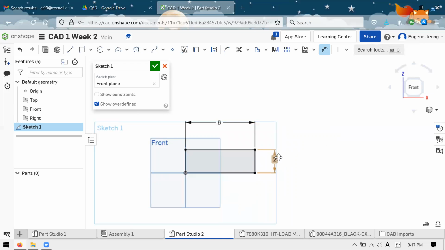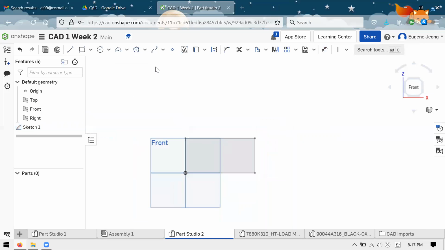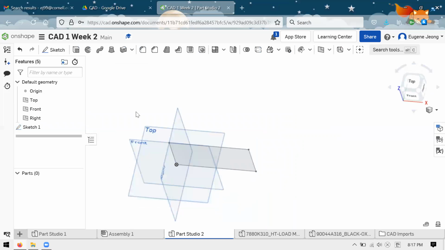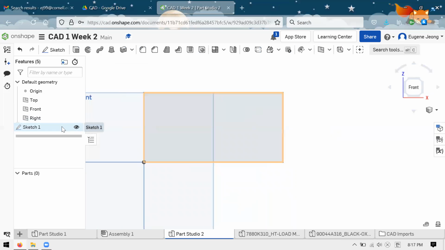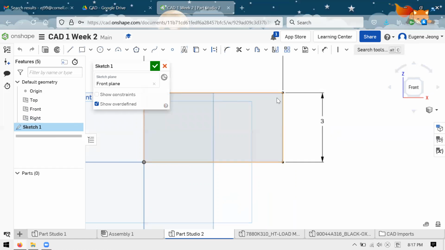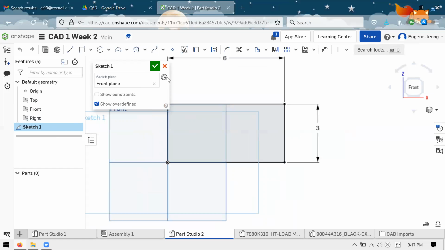It's a bit short. Not too important. While we're here, I will show you an additional few tools, just so you have more practice with them. So I'll go back into my sketch. Don't finish it quite yet. I'll show you two new tools. One of them is a sketch tool. It's the point. And so each of these are points.